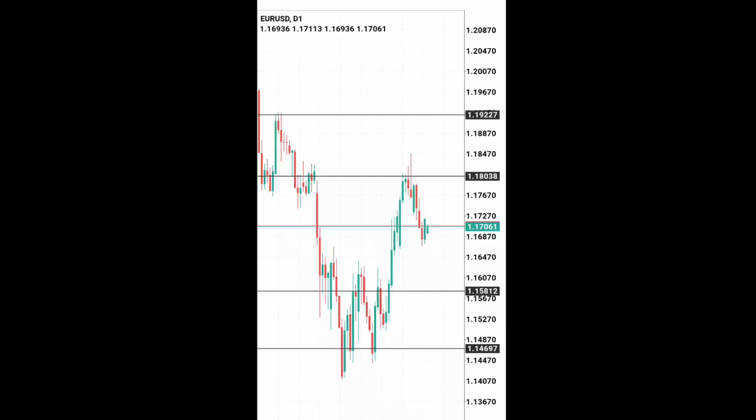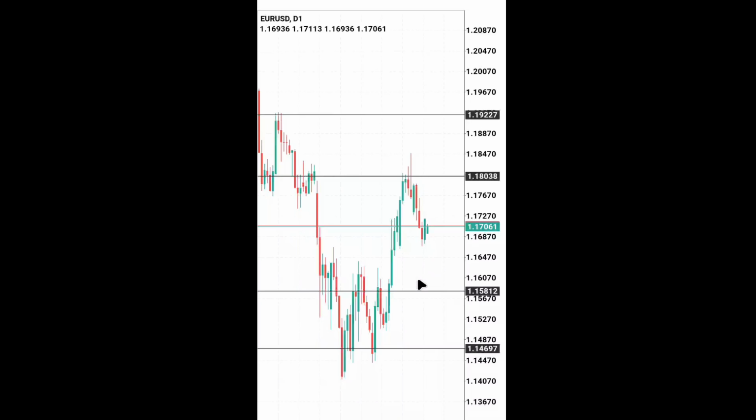Before I leave the daily time frame, the next question you should ask yourself is, where do we have liquidity? Where do we have imbalance? So the imbalances we're having is right below this point. It's just from here. So we're having imbalances here and a fair value gap here. As a result, the market always loves to fill up imbalances. So that is the area that the market will be attracted to. So most likely the market will be seeking to come down to these areas to fill those imbalances.